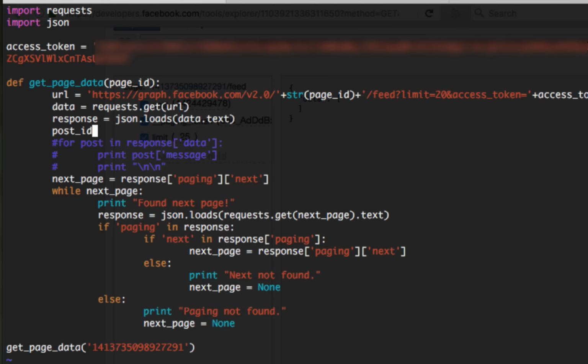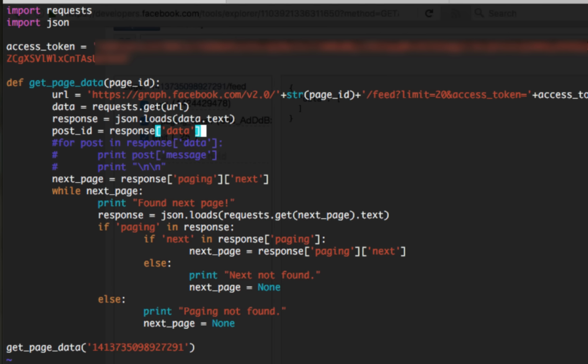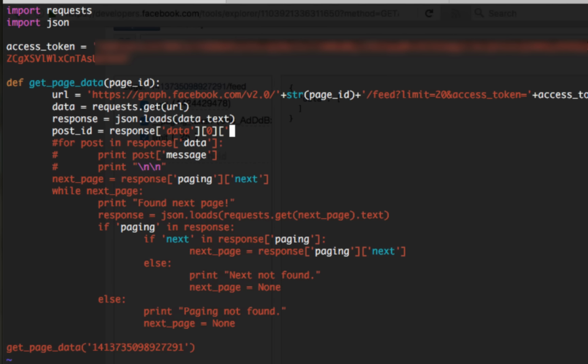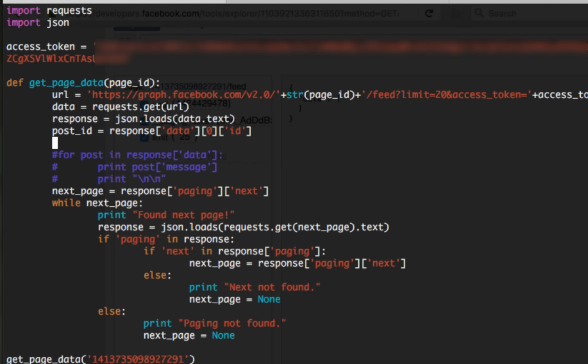Post_ID is equal to response data 0 ID, and we define a variable containing the URL for getting likes.